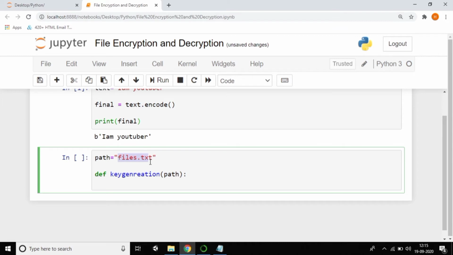Guys, if you want to know how to work with files, I did a tutorial before on what files are, how we can create files, how to open your files, and what the modes are like read mode and write mode. Everything was explained in that tutorial. The link is available in the description. Just go and learn what a file is and how we can create a file.